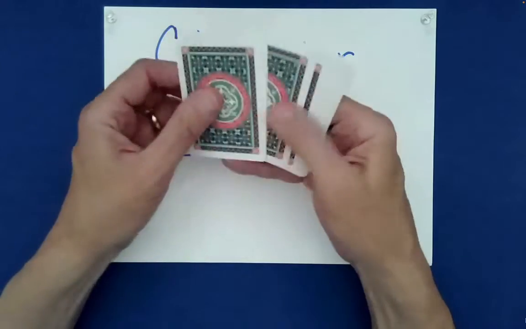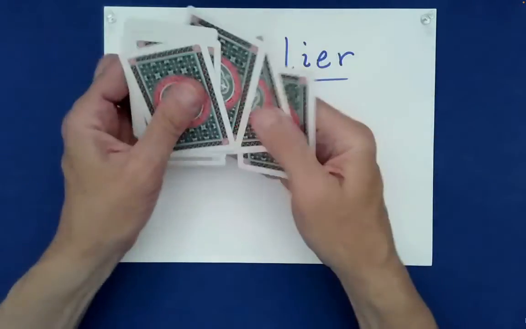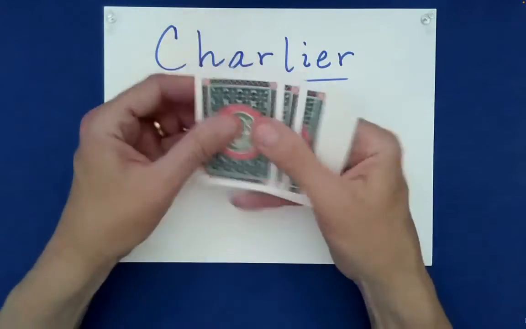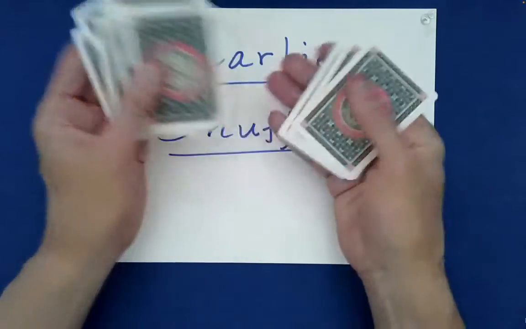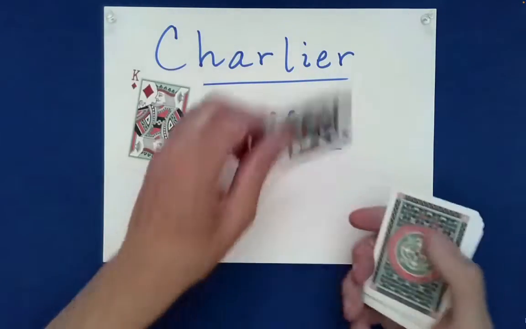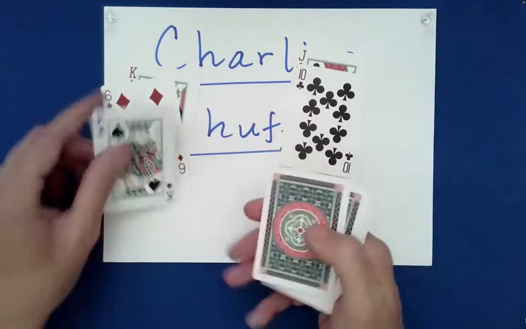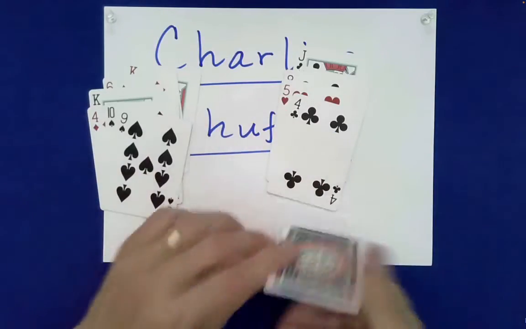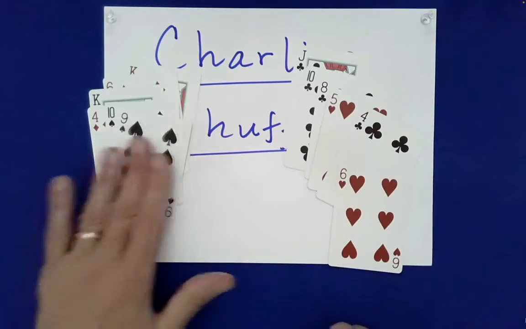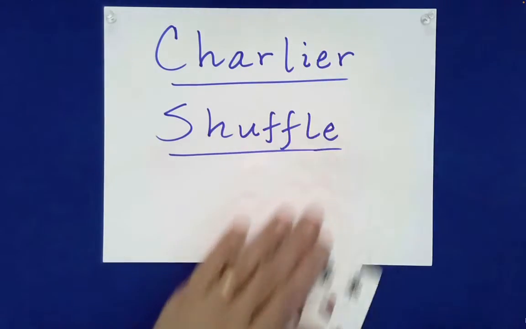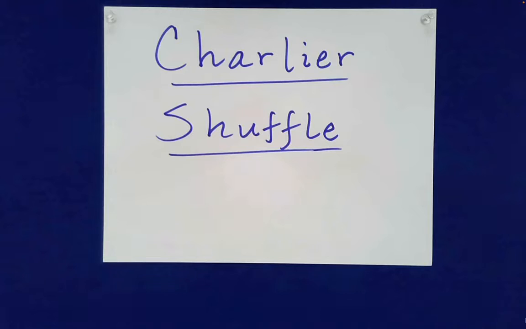And so now, of course, if you do the Charlier shuffle as many times as you like, you can even have the spectator tell you how many cards to move over at each little stage. And then you can even deal them up. Say, I have a feeling we're going to separate the clubs and the hearts from the spades and the diamonds. Did we do that? We did indeed. Okay, so anyway, that's a very simple example of the Charlier shuffle, which is really just a packet cut.